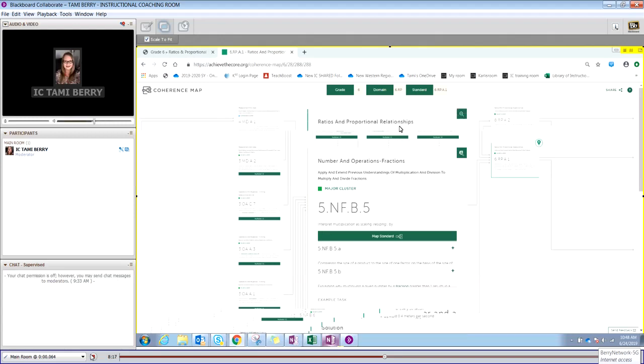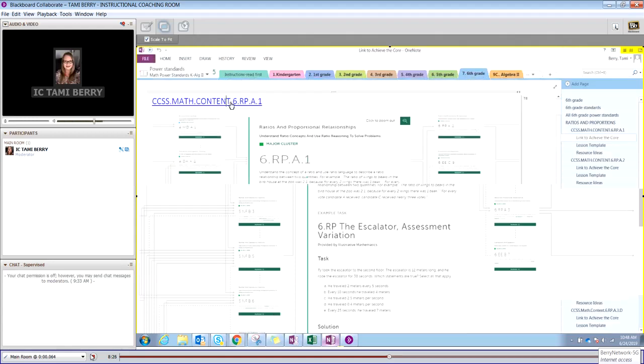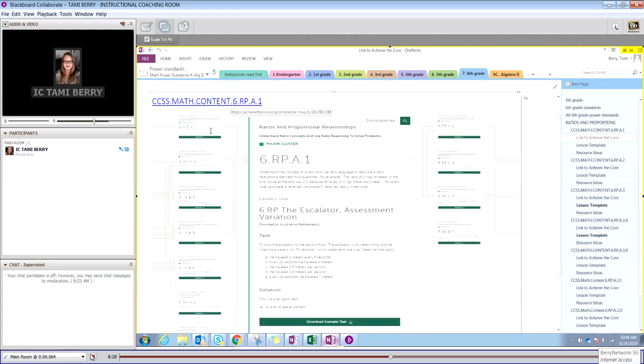So as you go through here, you can click and go to whichever standards you want to go to, but that's how it works in OneNote so that you can get a better idea of where it goes. So that I know, well, maybe I should teach some warm-ups or some review problems, or maybe I should spend some time on a certain standard that's fed into it first, and that might help students understand this standard much better. So this is just a visual of where you might want to go ahead and click and see the bigger picture, but it shows you kind of the immediate left and right hand side of that standard.